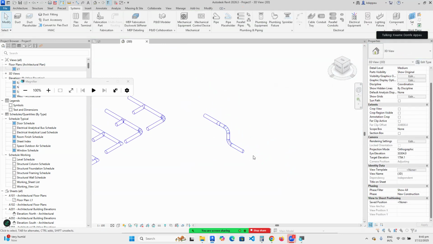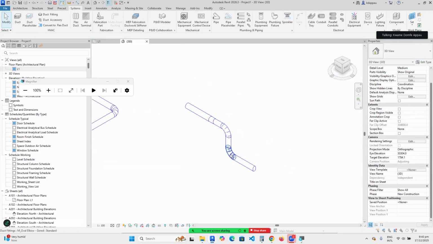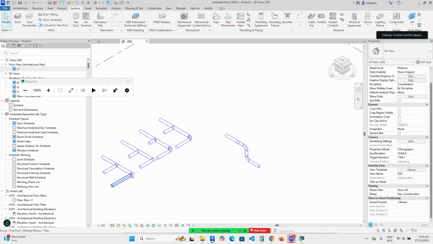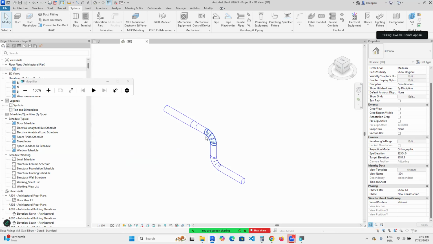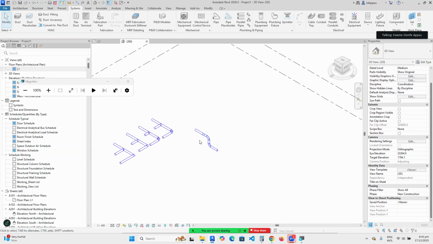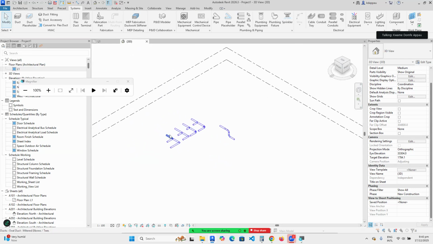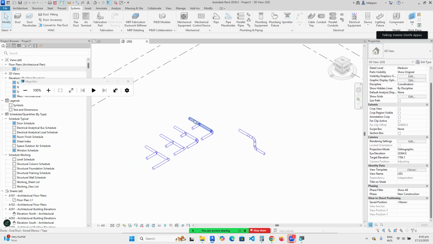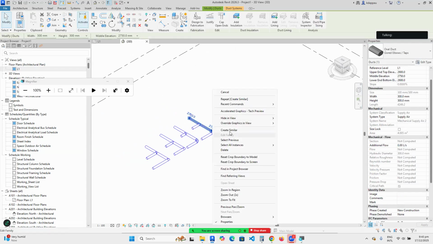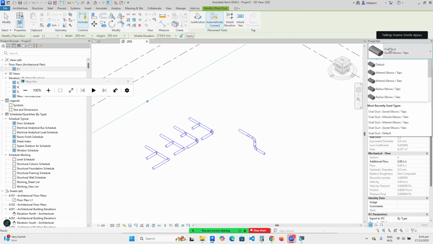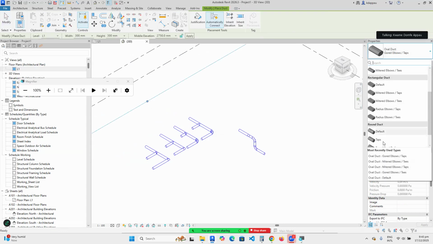Play with them. Try to draw all the possibilities. Know the ones that can solve your problems. Know the ones that cannot solve your problems. Then when we start editing the types, you can know which one to use and which one not to use. That's the basic thing I want to talk about drawing duct. Drawing oval duct, drawing rectangular duct, drawing circular duct, the principles and the concepts are all the same.